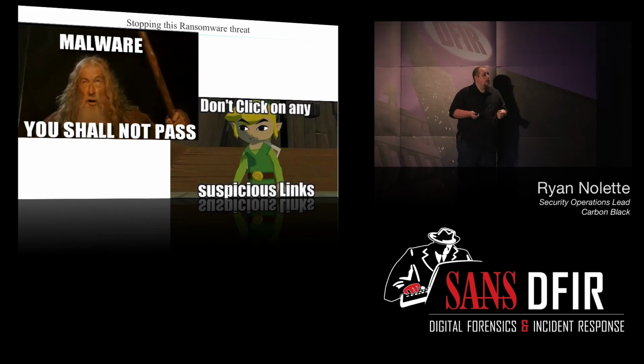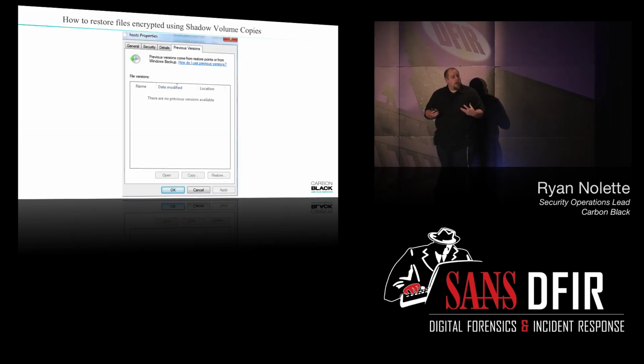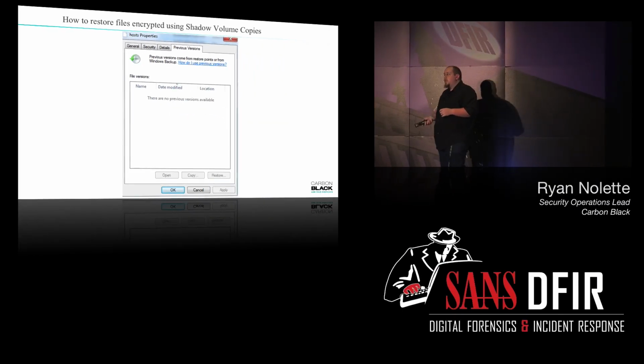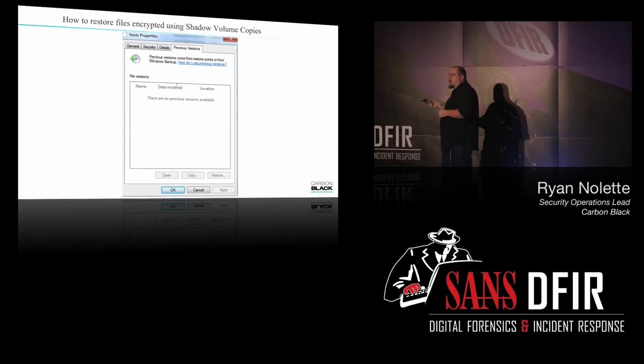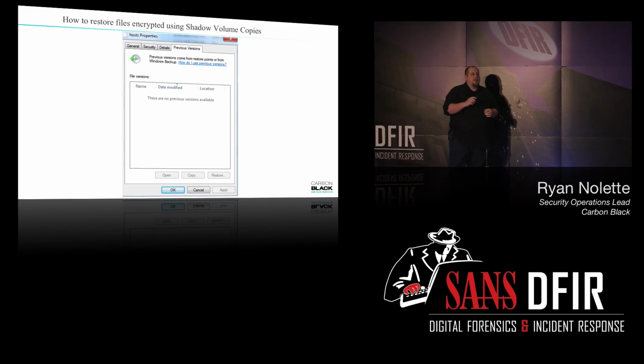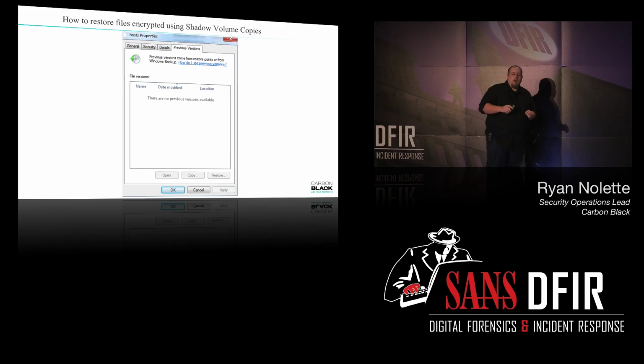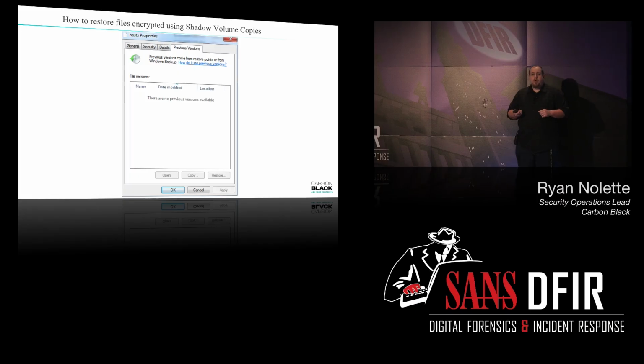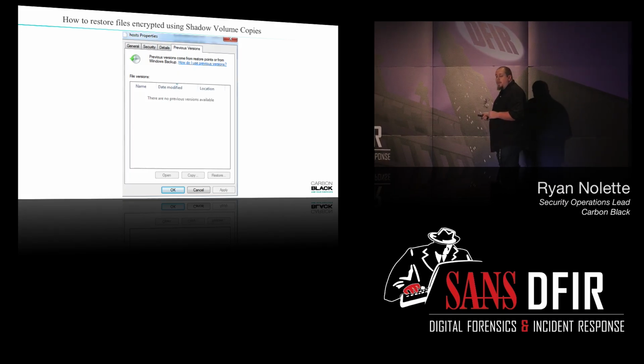So what we're going to do here is talk about the 2 main methods that we have. You have your cry method. As he mentioned, SANS critical controls say backups. So in that spirit, vShadow. It was just used to abuse you, but you can also use it to recover. However, because they're deleting the vShadows in this attack, you no longer can. And what happens when you don't have backups to recover is you end up having to pay the ransom, or you cry and you wait for stuff to go away.